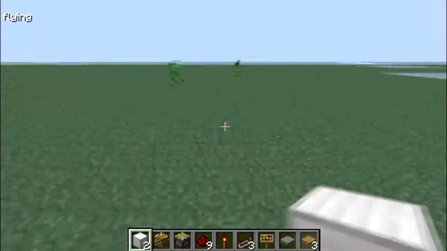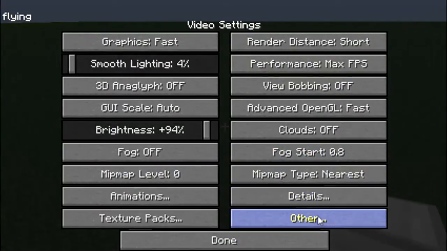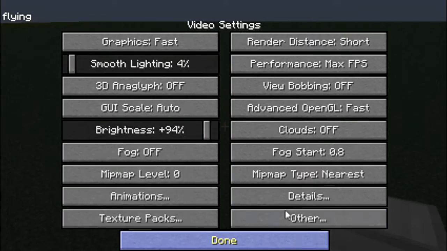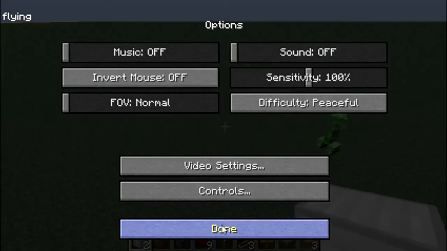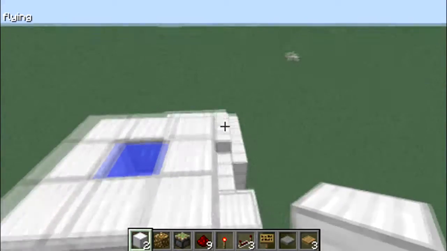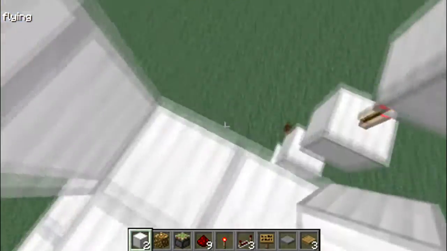Yeah, creeper. Three creepers. Should I just put it on peaceful for the moment so no animals are here? Diamond day only. Yes, indeed. Now it's gonna be day forever. And no monsters will spawn because I have it on peaceful.